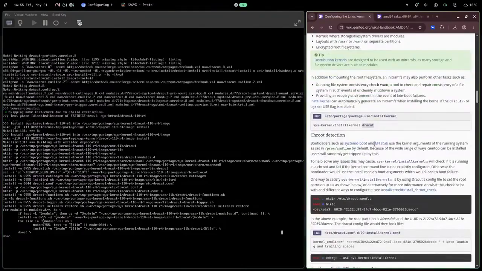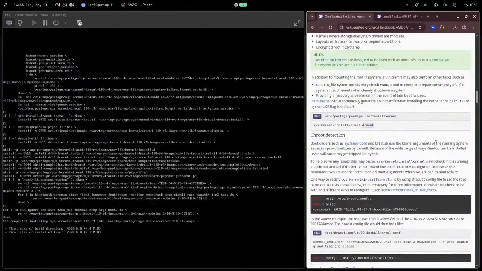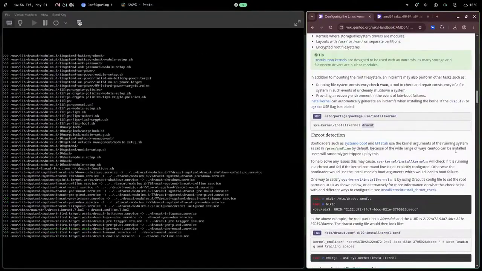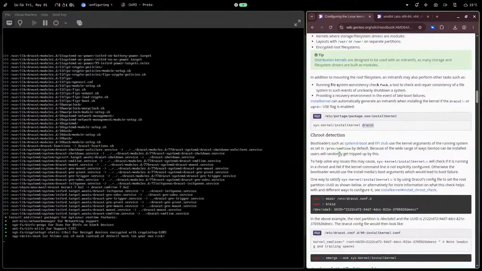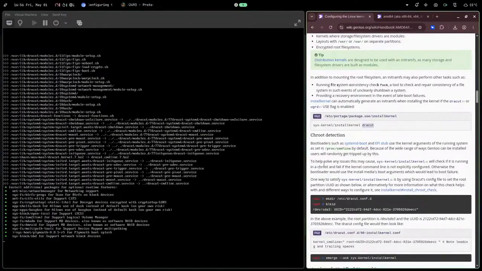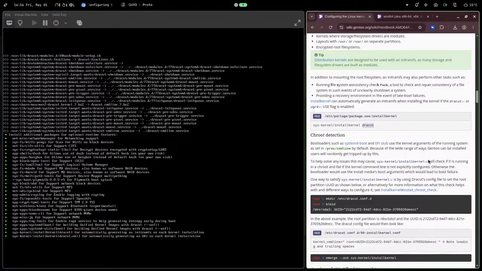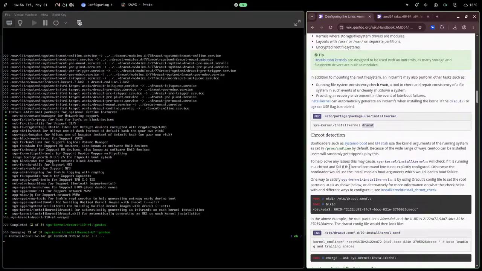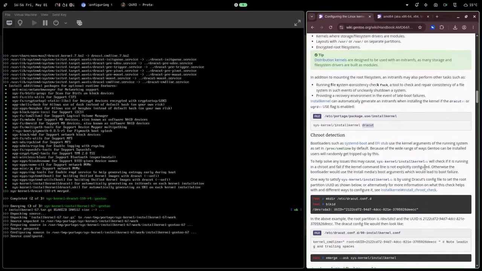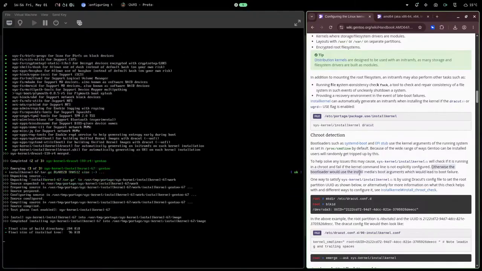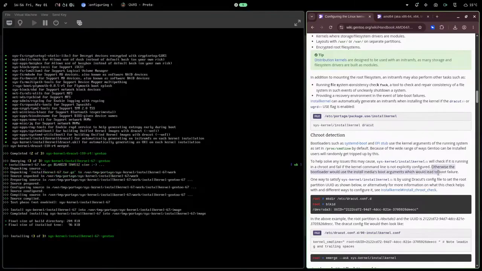Bootloaders such as systemd-boot and EFI stub use kernel arguments of the running system by default. Because of the wide range of ways Gentoo can be installed, users will randomly get tripped up by this. To help solve any issues this may cause, sys-kernel/installkernel will check if it's running in a chroot and fail if the kernel command line is not explicitly configured. Otherwise, the bootloader will use the install media's boot arguments, which would lead to boot failure.